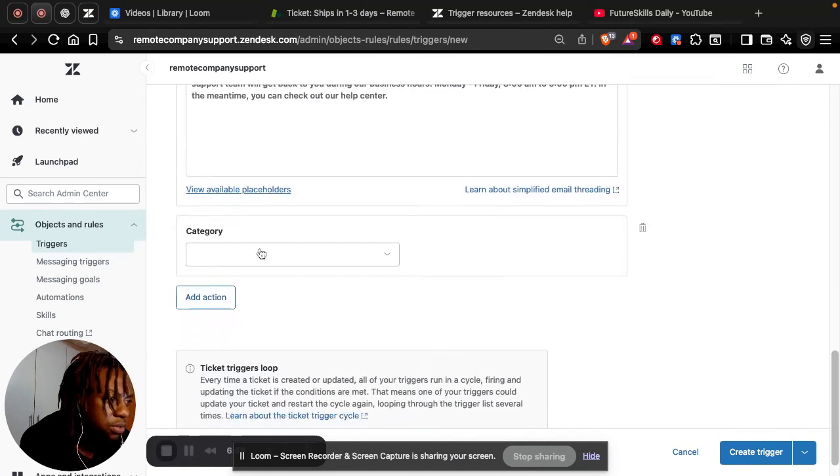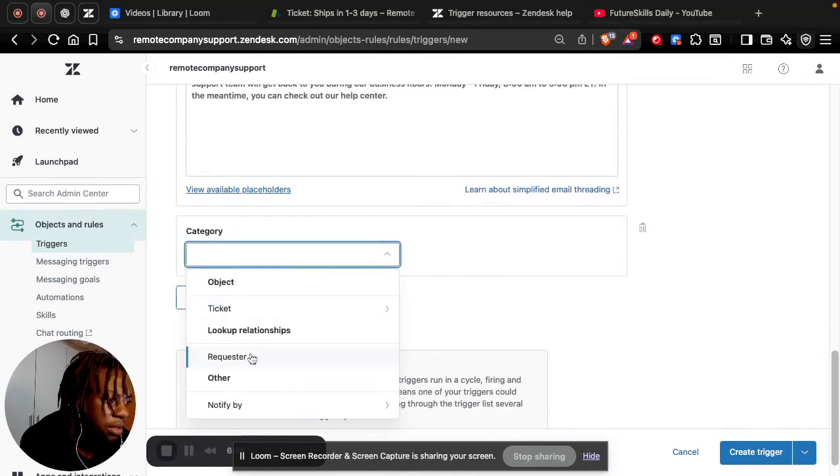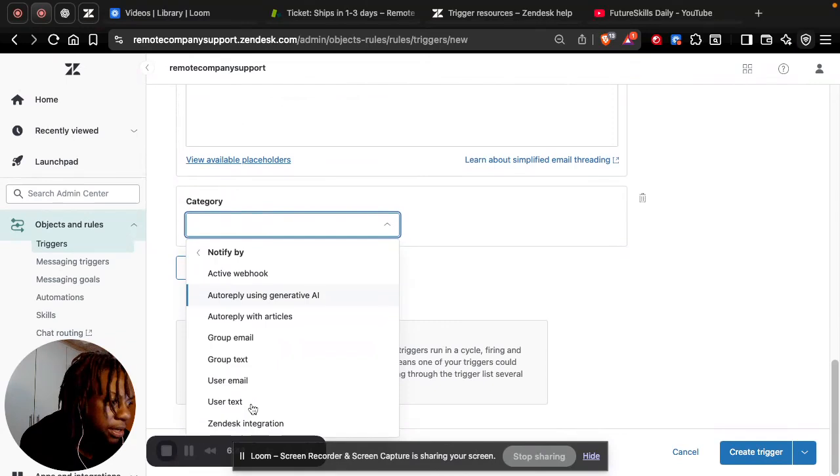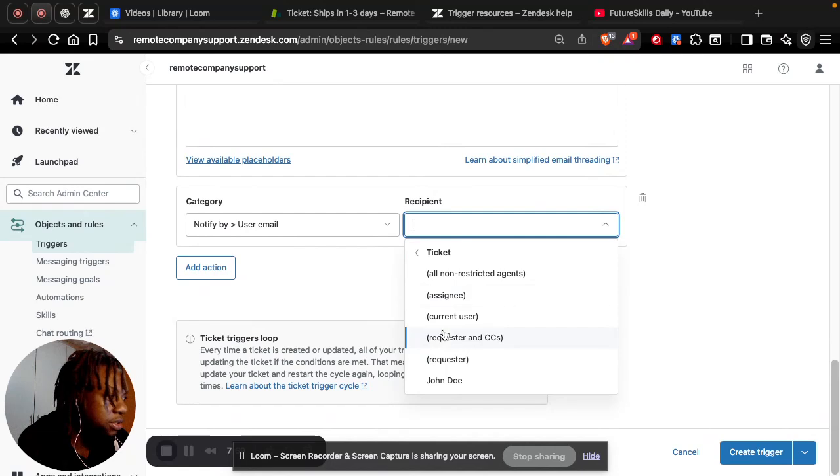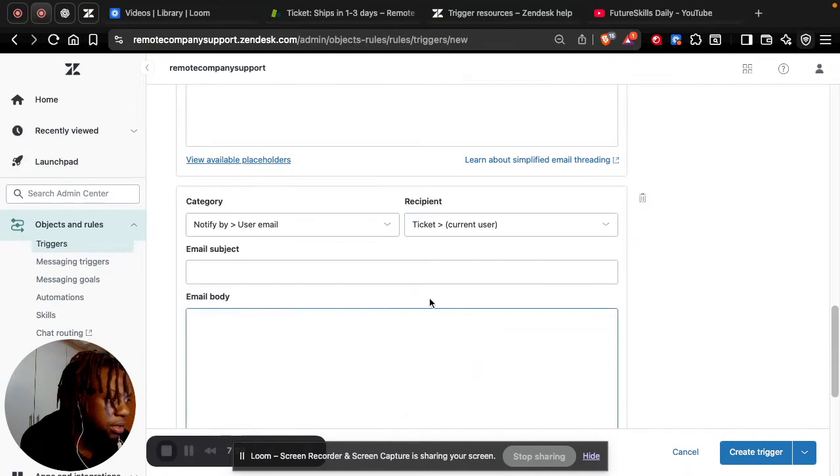Another action would be notify by active webhook. If you've got webhooks integrated, then you could use that if you integrate it into a different platform, group email, group text, user email. We're going to choose user email, and then all non-restricted assignee, current user.